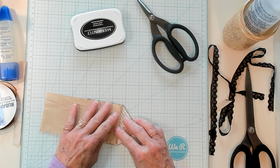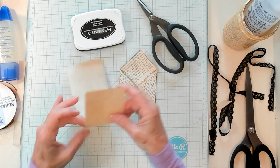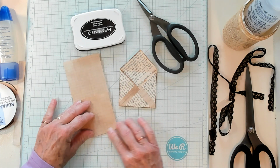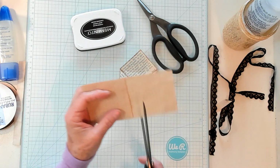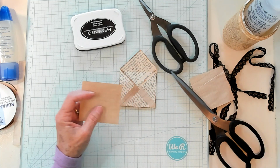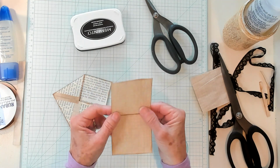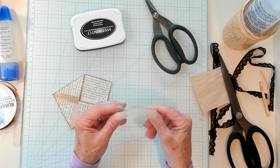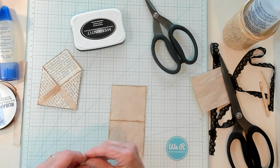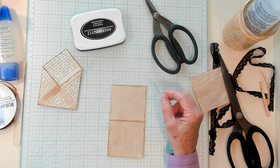And I'm just going to fold it over right here to kind of judge where that would be. Take it out and give it a little fold. And then give it another trim. I need to ink around the edge, so I'm going to do that. Okay, I've got my page all inked up on both sides. And this is the opening here. So right here at the opening, I'd like to go ahead and put another stamp right there.